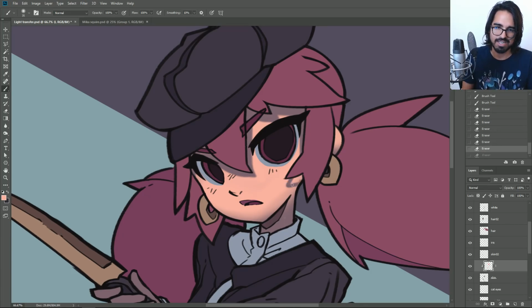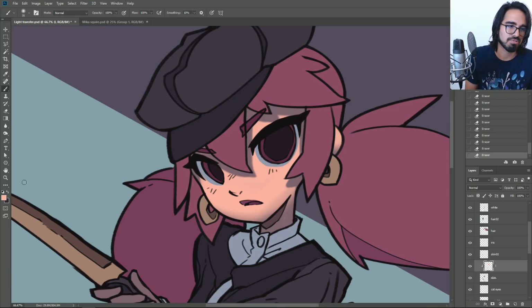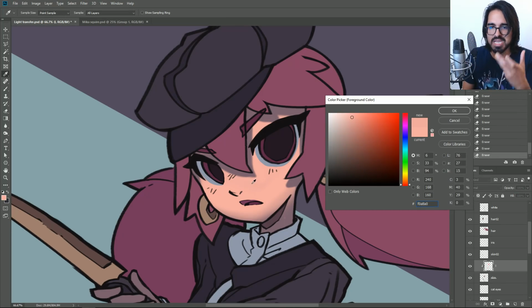And I know what you're thinking right now. Well, yeah, that's nice, Keenan, but there's too much contrast here. It just goes from this bright, bright kind of peach flesh color to this desaturated purple. What about subsurface scattering? What about light transition? You're not teaching me how to deal with that.